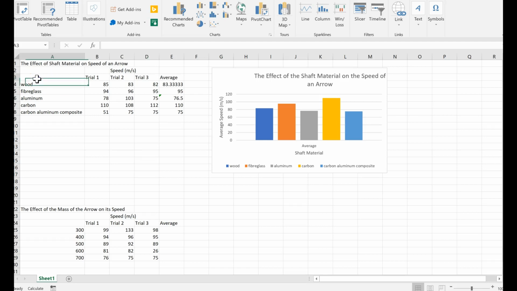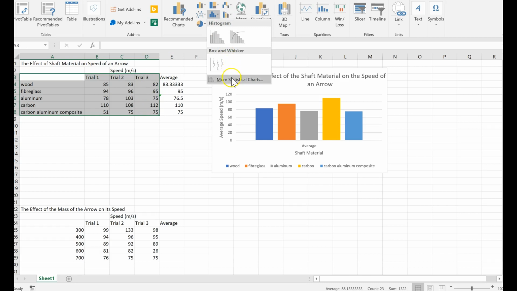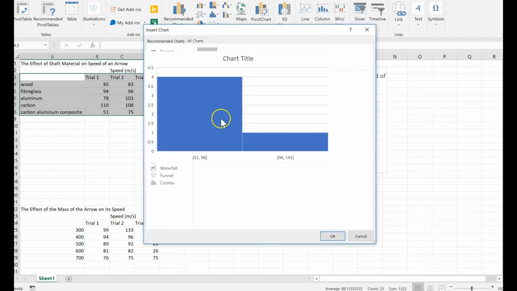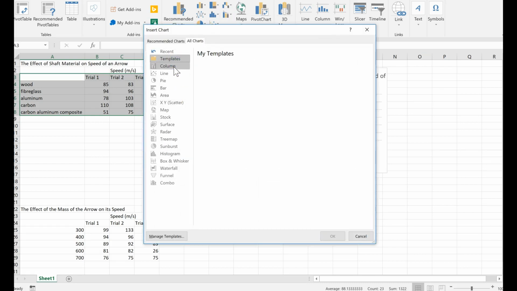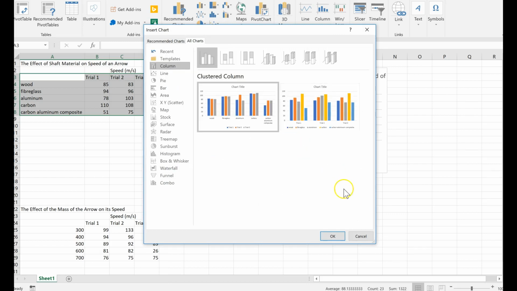So what I'm going to do is grab all of this data, and I'm going to make a cluster column again. And what I could do is change up all the different colors to represent the trials.